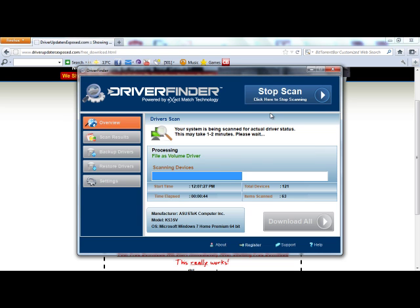I'm guessing that my computer will have anywhere from 15 to 20 drivers out of date. If I had to go and manually find those drivers myself online, it would take forever. But with this program, it's very fast, it works quickly, and it does all the hard work for you.